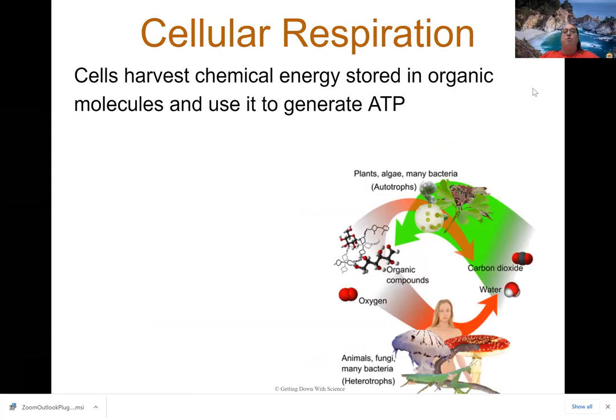So cellular respiration is that point where cells are going to actually harvest chemical energy that is stored in organic molecules and use it to generate ATP. So you're eating sugar, you're eating carbohydrates. I have this cinnamon roll that the school has provided me with that I've been kind of munching on off and on today. A little bit at a time, it's not so bad, but so we're going to break those organic molecules down that we're ingesting, and we're going to use them to generate ATP.